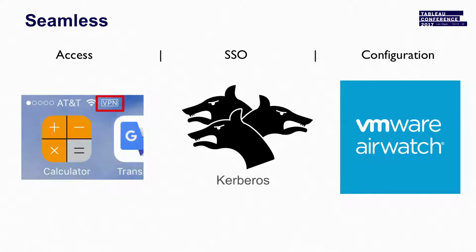Second, how are you going to make getting through the front door seamless? Users have to fumble around with passwords and jump between apps. That's one more piece of friction they're not going to put up with to use the analytics, which defeats the whole point. And the last one is configuration. There's got to be stuff you can do to help automate the setup, the deployment, and the configuration, to really make that end user experience shine.